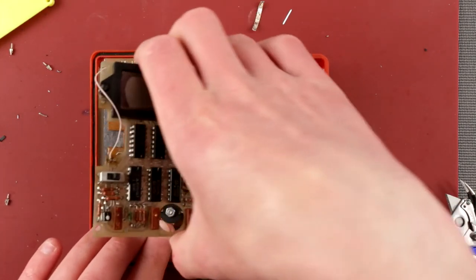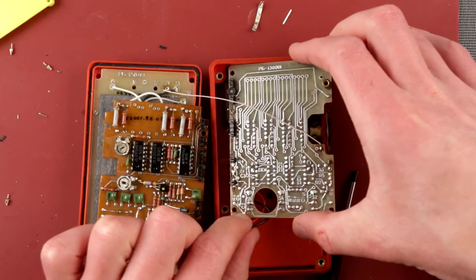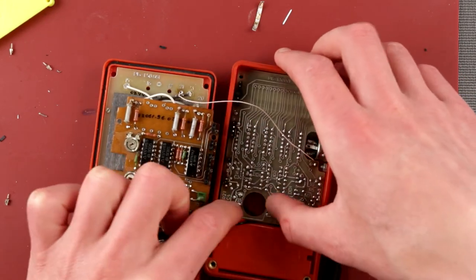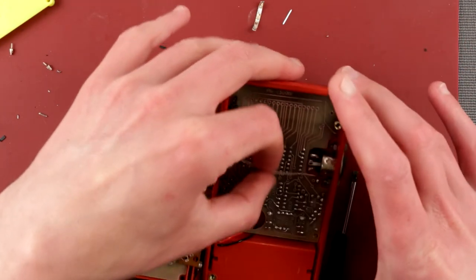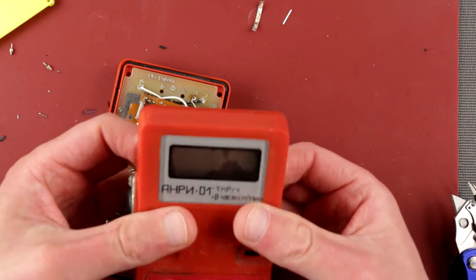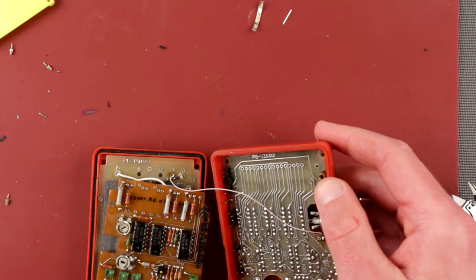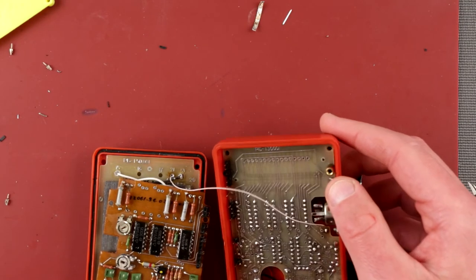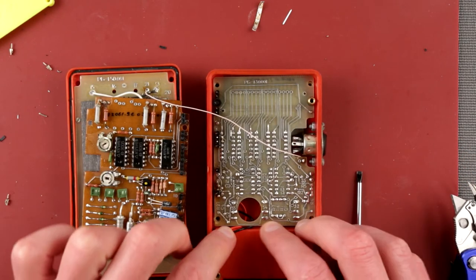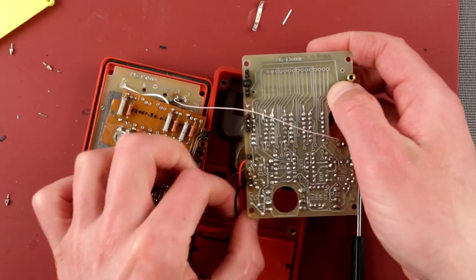Unfortunately, now I have to disassemble it, because this board is supposed to be screwed in over here. This has to be placed just like that. All right, so I hope I'm not mistaken. Looks like this wire is not really... Now I understand why they were using those tiny dinky wires. Yeah, because it sort of interferes. Let me try to put it differently. Let me try to push it like that.